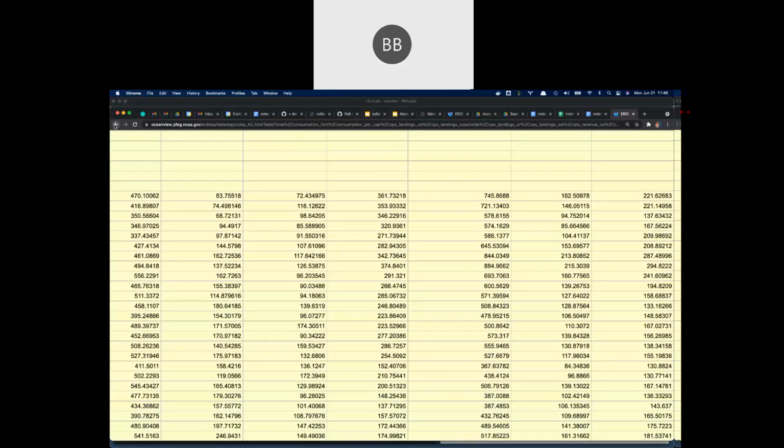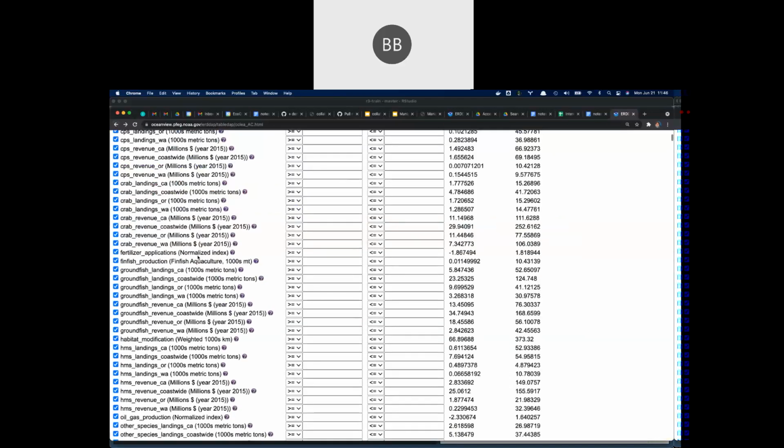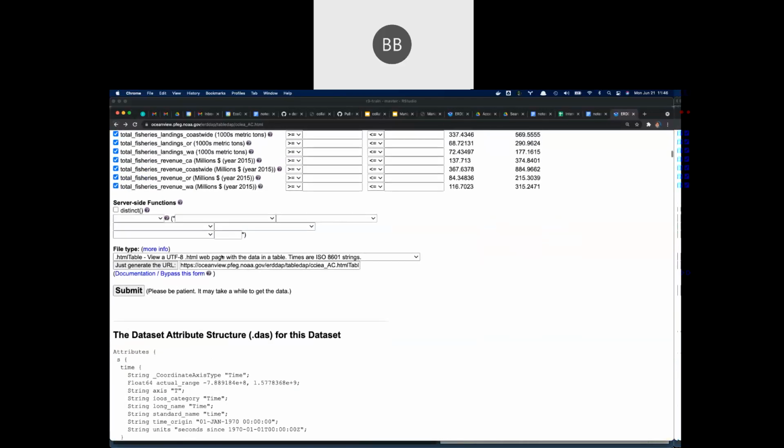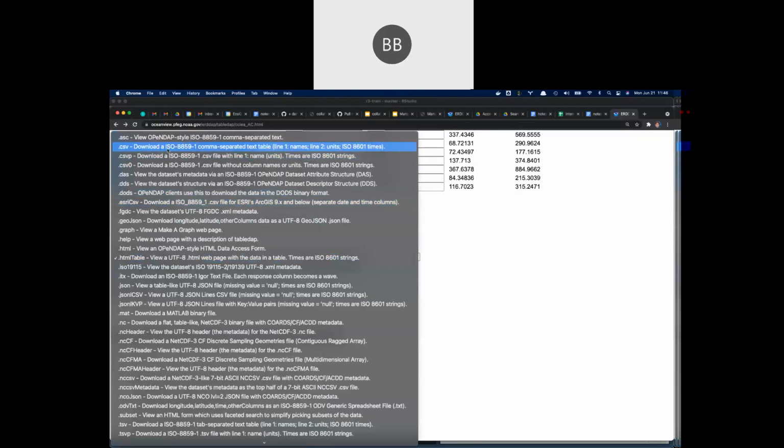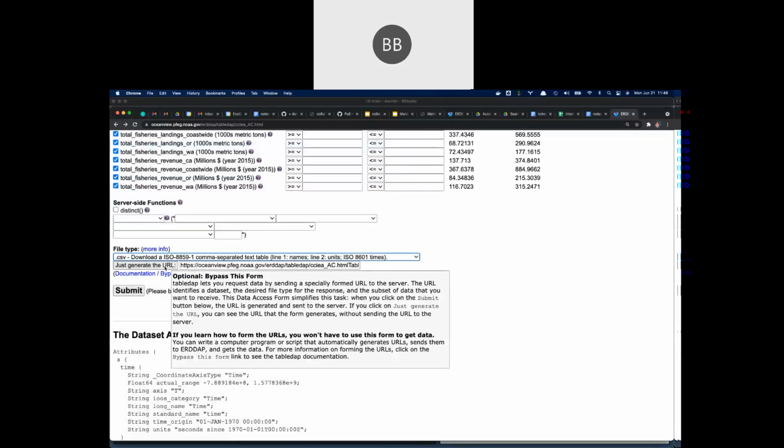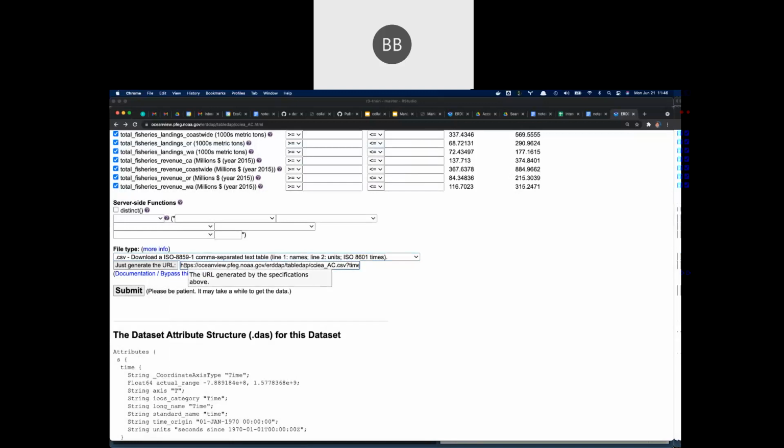To construct the URL to actually read the data locally, we can alternatively switch file type to CSV, comma separated value text table. So we switch to CSV, and then instead of submit, just generate the table. You'll notice this really long string, but this is all just query parameters in the URL specifying which columns you want.